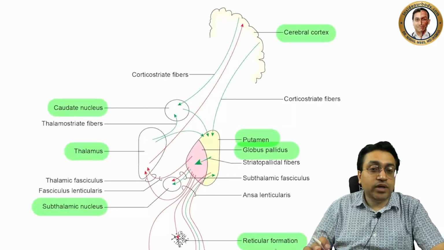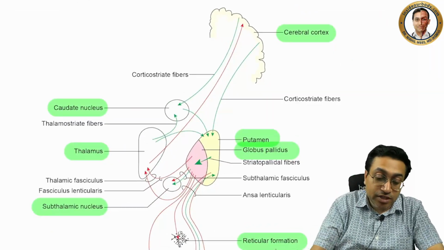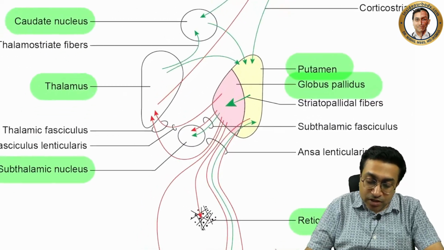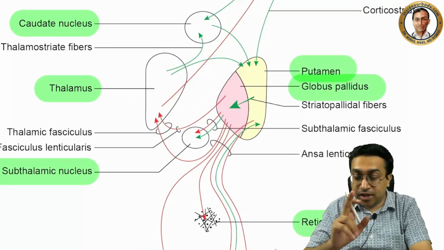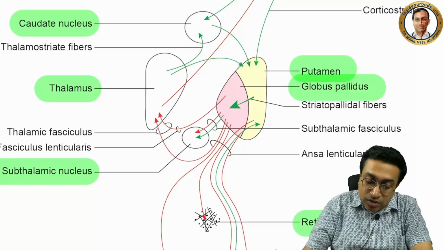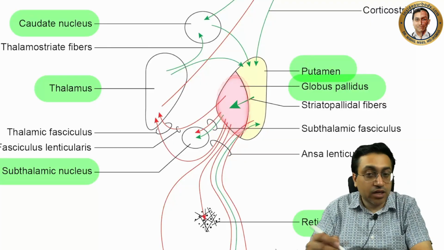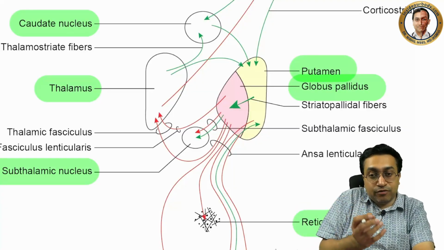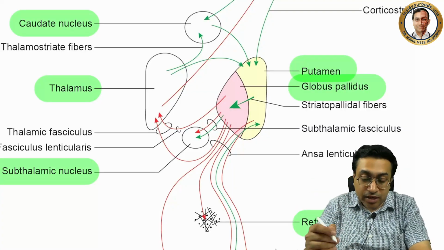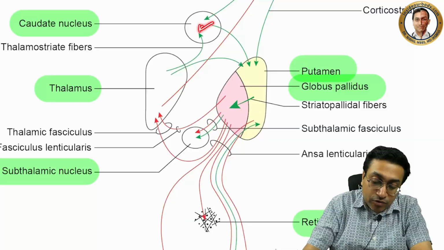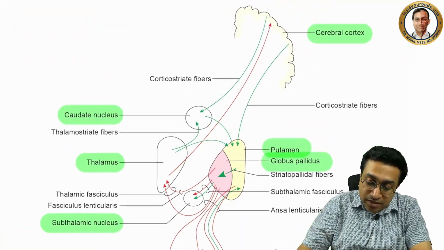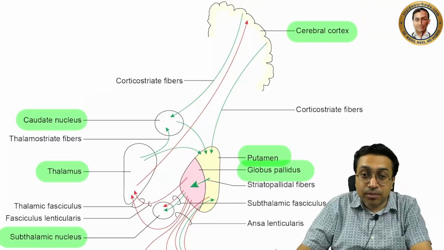Now we need to understand the connections or communications between them. Very easy, we already know most of the things. So first let me find the GP, that is the globus pallidus. This part should be the GP, pink color, which is shown here. It should be receiving the fibers or the afferent from the neostriatum, and neo is comprising of caudate and putamen. Now you see very interesting and easy connections, if you can appreciate.